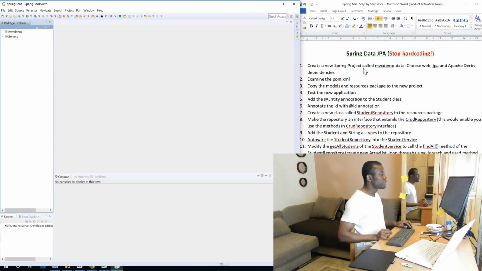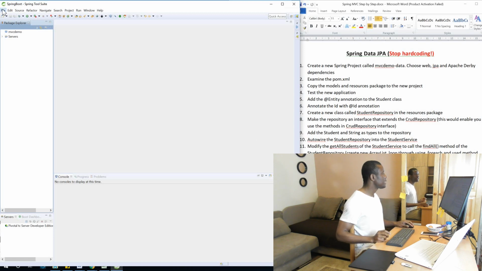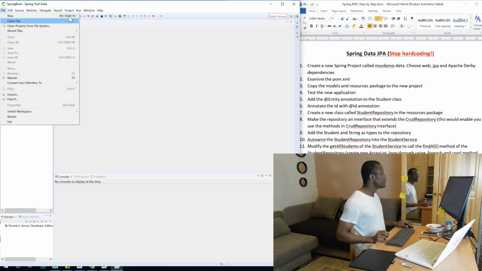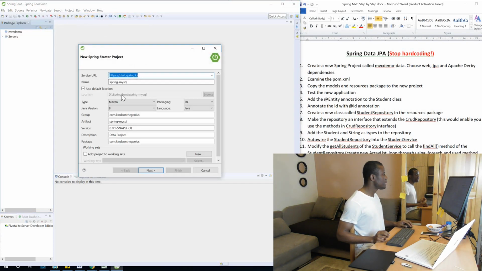So the first step: create a Spring project called MVC Demo Data, and choose Web, JPA, and Apache Derby dependencies. That's the step I'm going to take now. I'm going to say new, and choose new Spring Starter project, with the service URL the same and the group ID the same. You can use my group ID if you want.